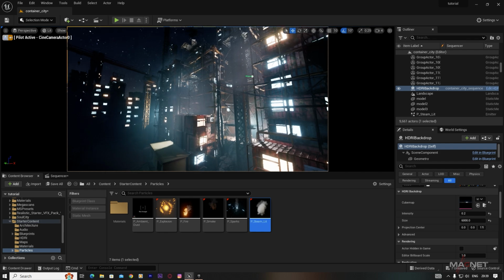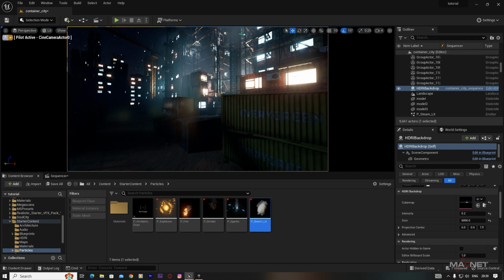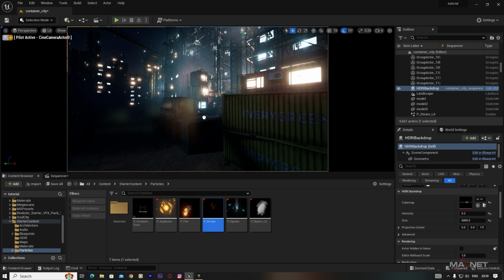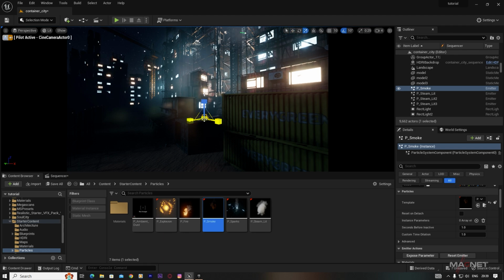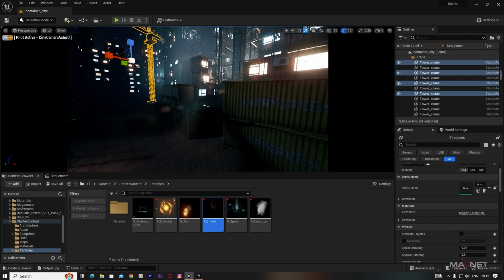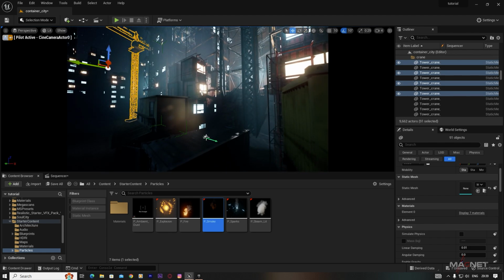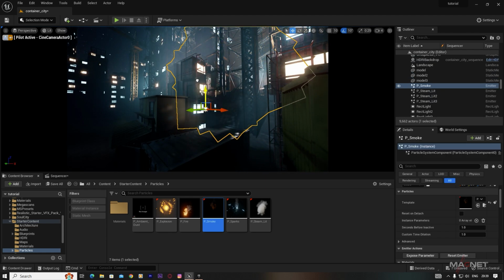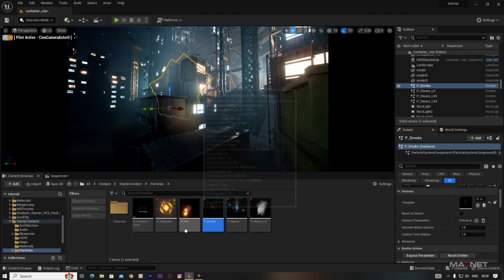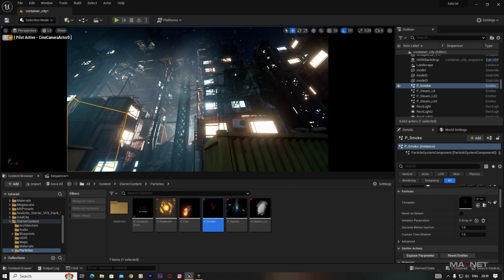Okay, and we also have some other particles, so maybe we use this smoke over here and increase its scale, so you will get nice smoke particles. If you want some fire elements, you can also use them.